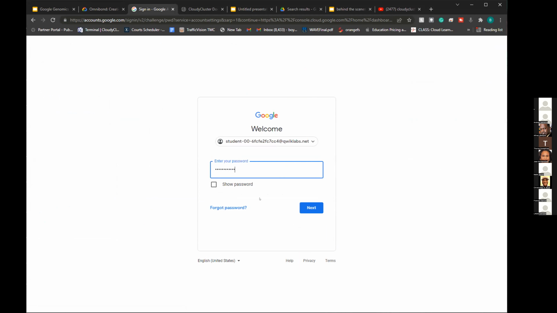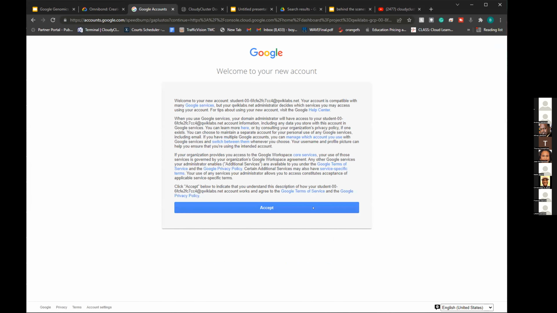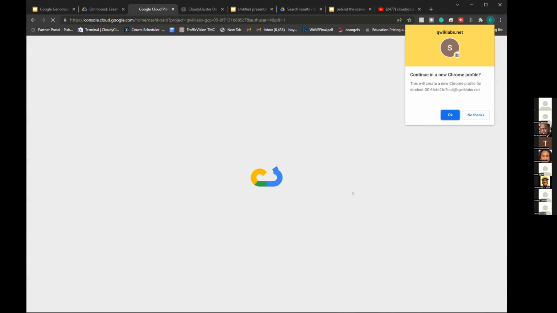And then paste the password. It'll look something like that, but don't use the same one as I did. And then you have to accept the terms.